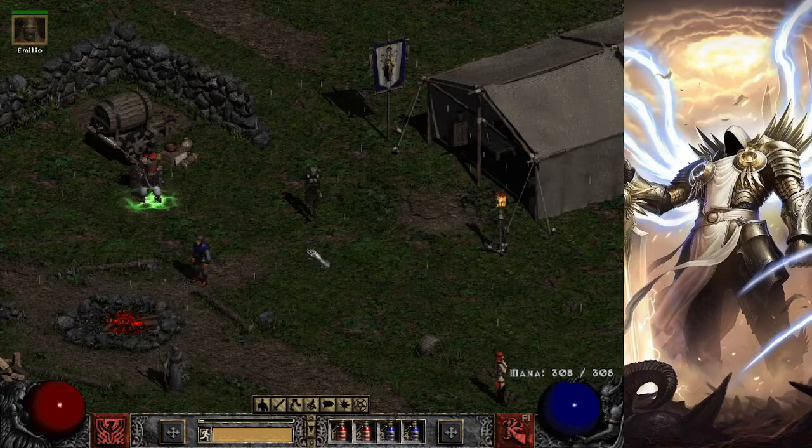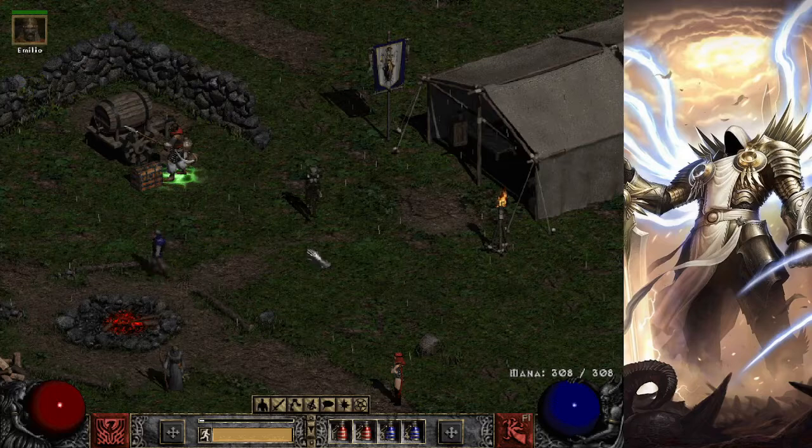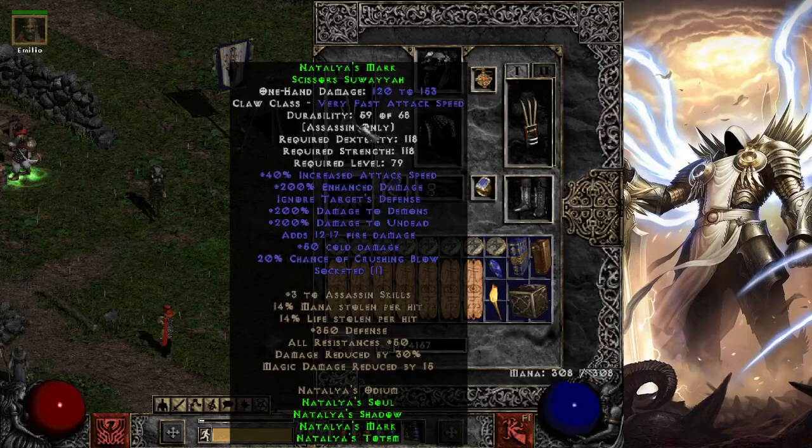We're on episode 4 of my class set video series, and today we're jumping right into the assassin Natalya's Odium set. So let's see what we got here. For the set bonus, we have plus 3 assassin skills, 14 mana, 14 lifesteal, 350 defense, 50 all res, 30 damage reduction, and 15 magic damage reduction.